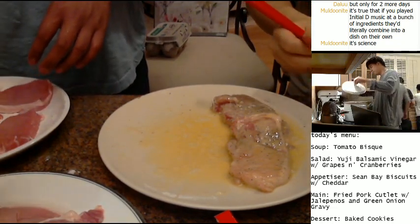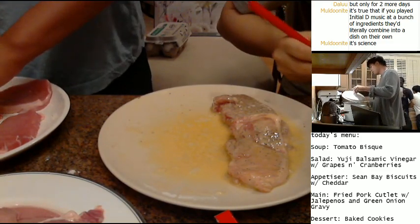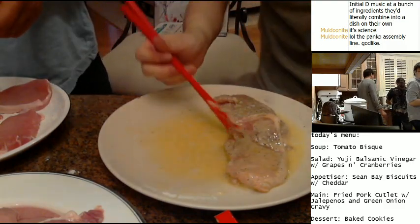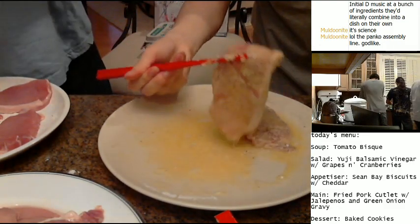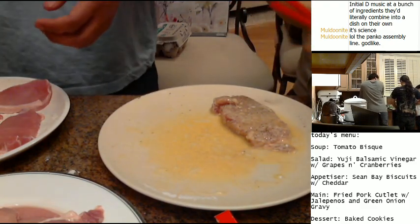Soup is done. Got stuff going there for pork. What about the salad? Oh my god, we have to extract this. You're working on the salad. It is not salad. Ah, we have to extract this. What? That's fine. It's fine.